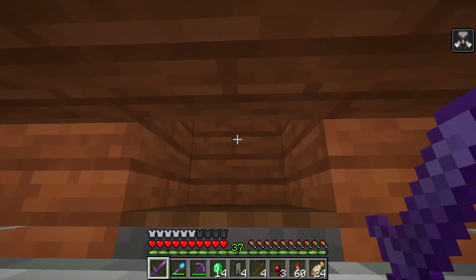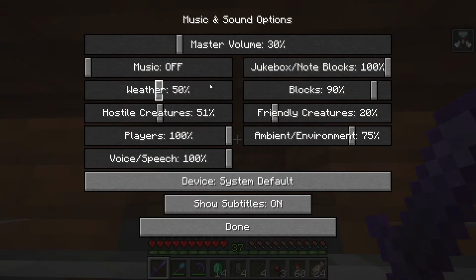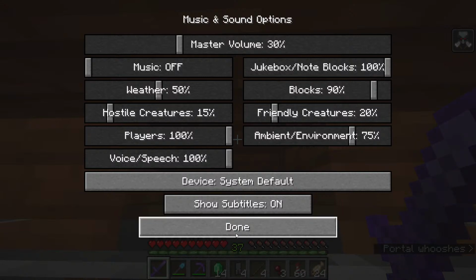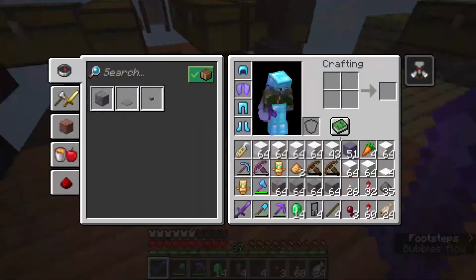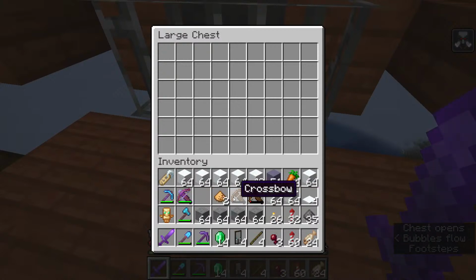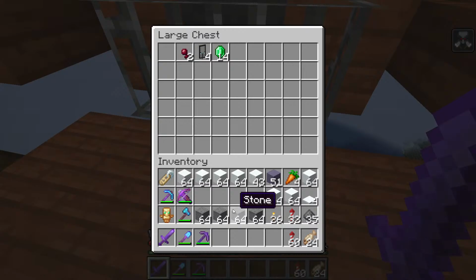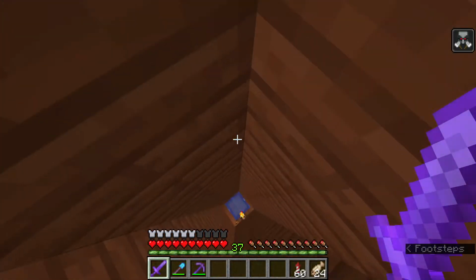How are the mob sounds? Are the mob sounds a little loud? I'm going to turn them down a bit. Hostile creatures, just for right now, because otherwise that might overwhelm what I'm saying here. Not that what I'm saying is terribly important. Okay, let's just dump this stuff off. Boom. And that way we'll be able to track exactly how many emeralds we've been getting from this thing.